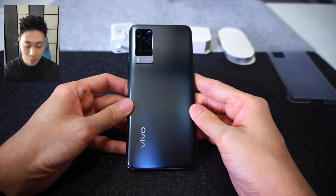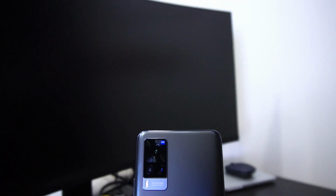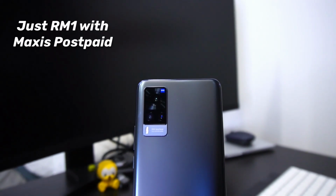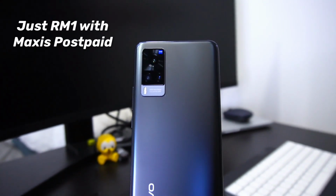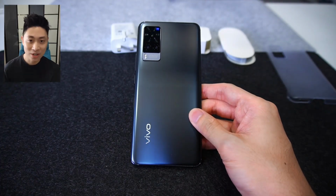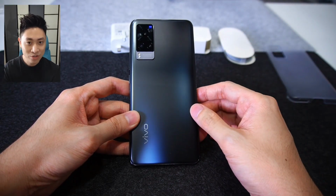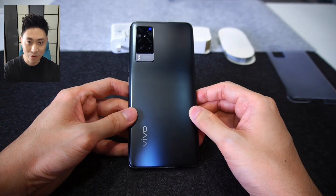So the vivo X60 was launched here in Malaysia for RM2699, but did you know that you could get this for just RM1 under a Maxis postpaid plan? So if you want to know more about that, please stay on till the end of the video because that's just amazing value for a pretty strong device like what you can get here on the vivo X60.